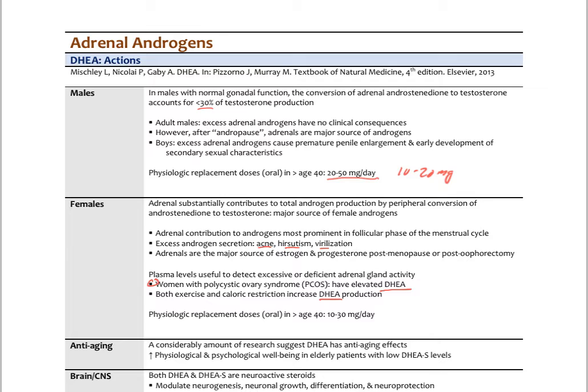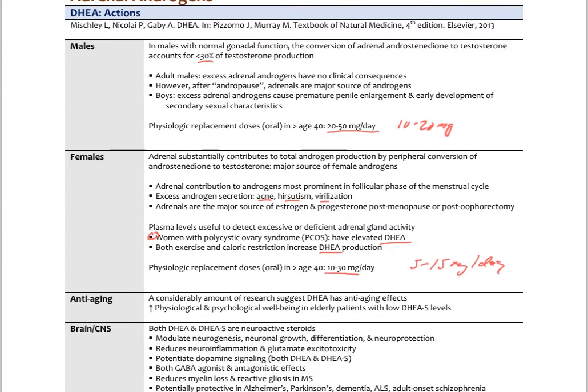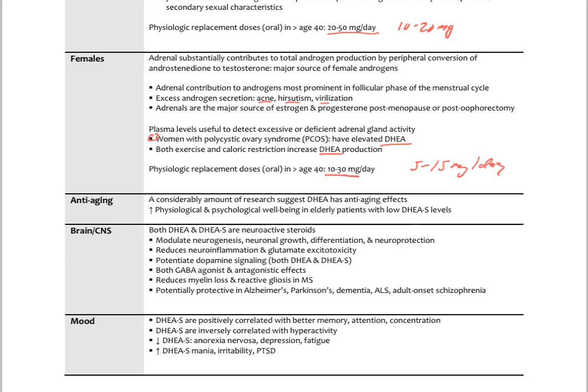The recommended physiologic dosage in females by age after 40 is between 10 and 30 milligrams a day. Again, if I'm going to be doing it, I'm usually giving between 5 and 15 milligrams a day, much lower as a starting dose. But I'm also doing a lot of the other therapies with that, the herbal therapies and nutrition. A lot of interest in looking at DHEA having anti-aging effects, but nothing that's really been recommended for clinical application at this point. But there are people using DHEA supplements for that reason. Again, I would argue that herbs and nutrition are probably a better place to start.